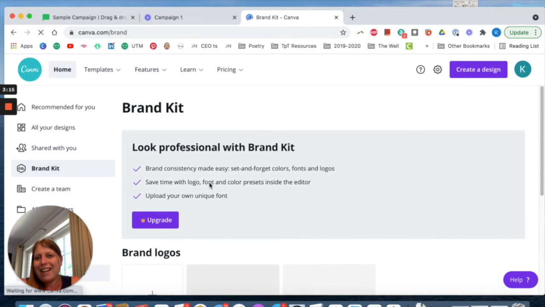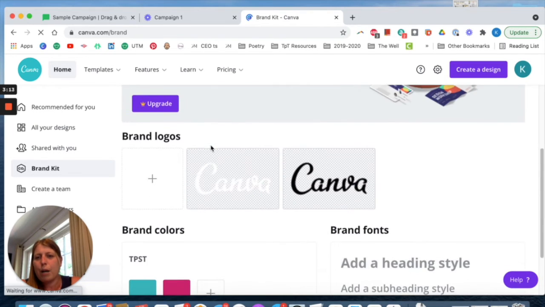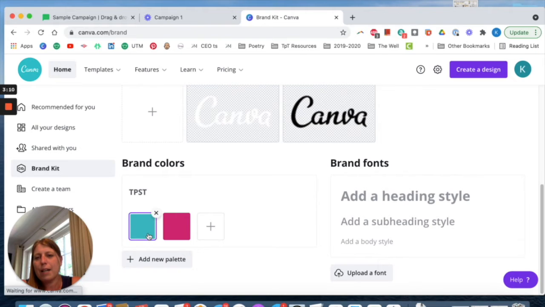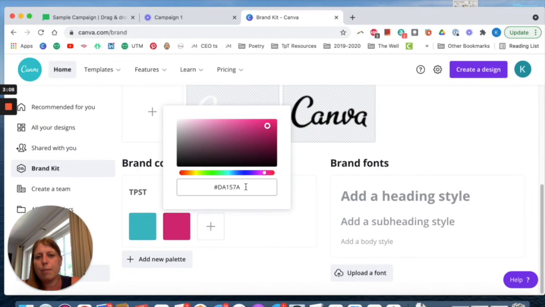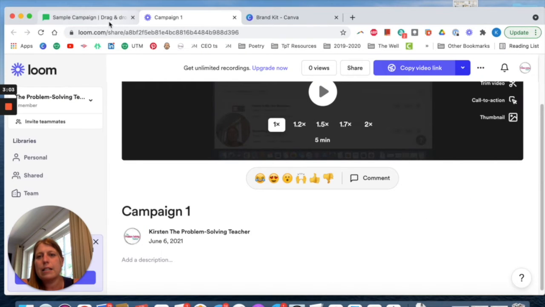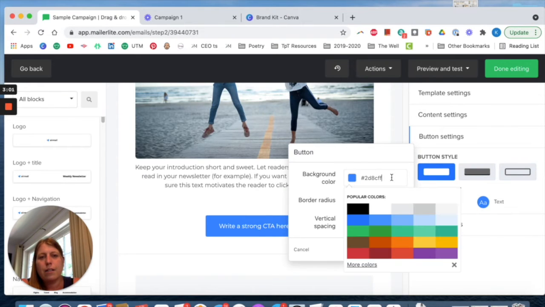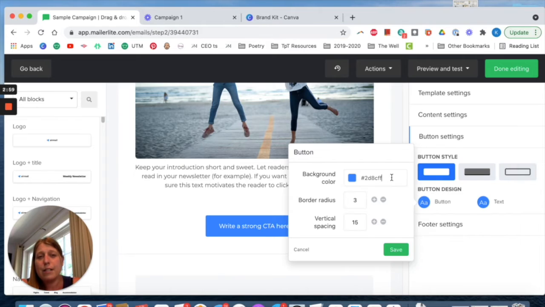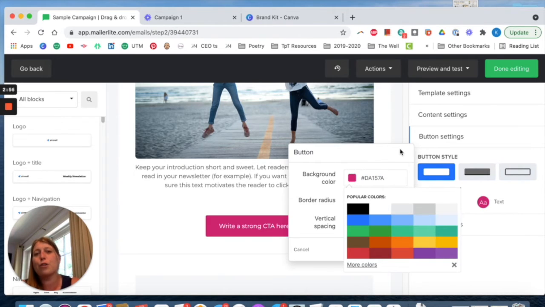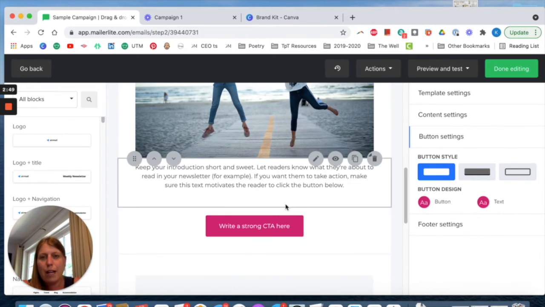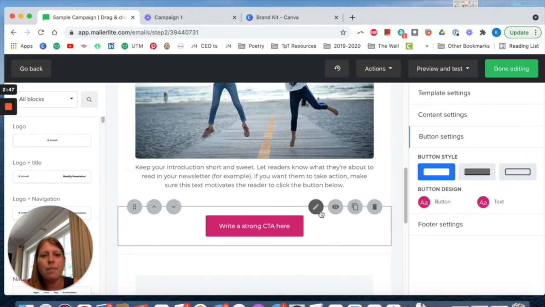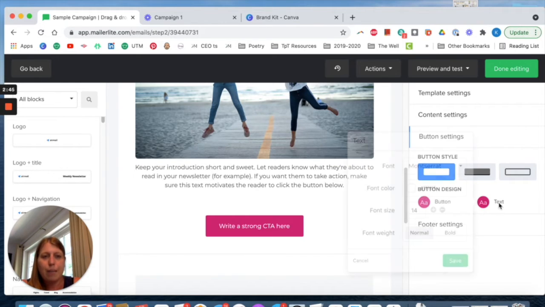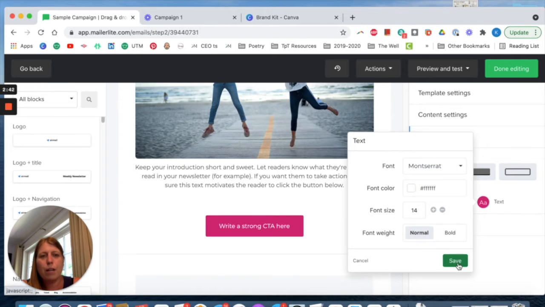I have two main colors. I mean, blacks and grays are kind of part of my brand, blacks, grays, and whites. But I have two main colors that I really use as part of my brand. One is pink and one is a turquoise. And I test both to see which one is not too much, because you don't want to have too much there for your audience where they're like, oh, I can't read that, or it's too bright. So just keep that in mind, like test out the colors, see what works well.